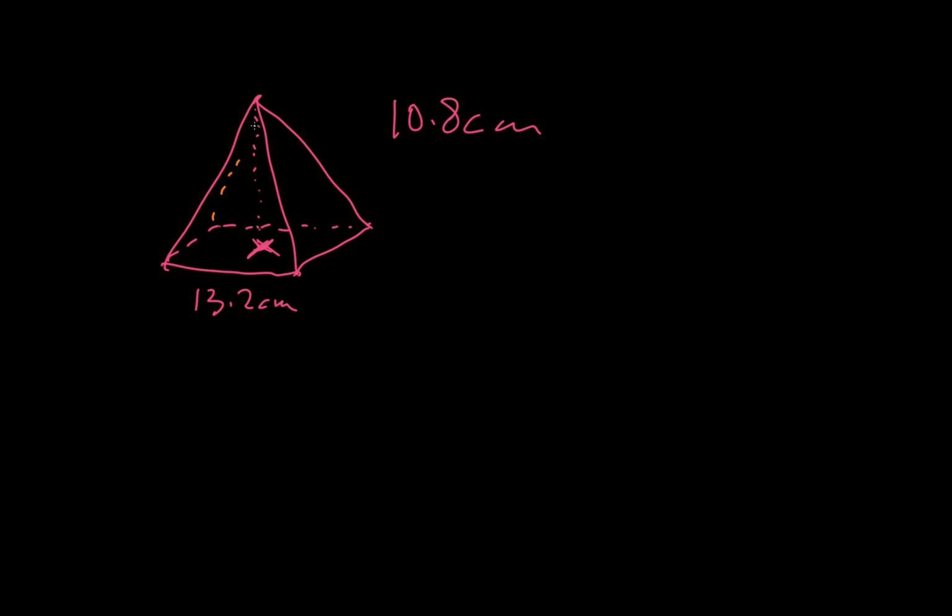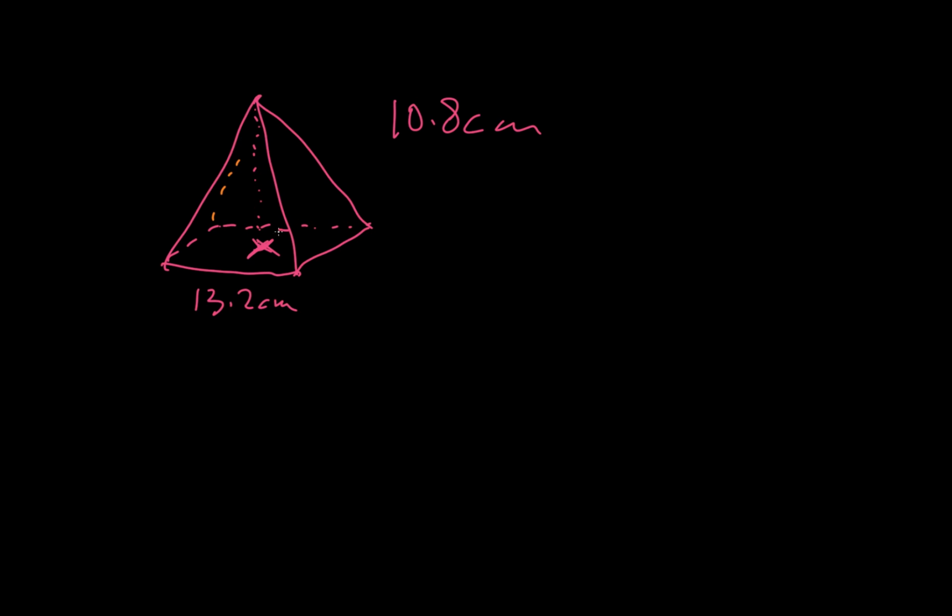I guess I should draw this too. So there's 4 triangular pieces around the outside and then a rectangular piece at the base. And so if we're doing this, we want to use the Pythagorean Theorem.